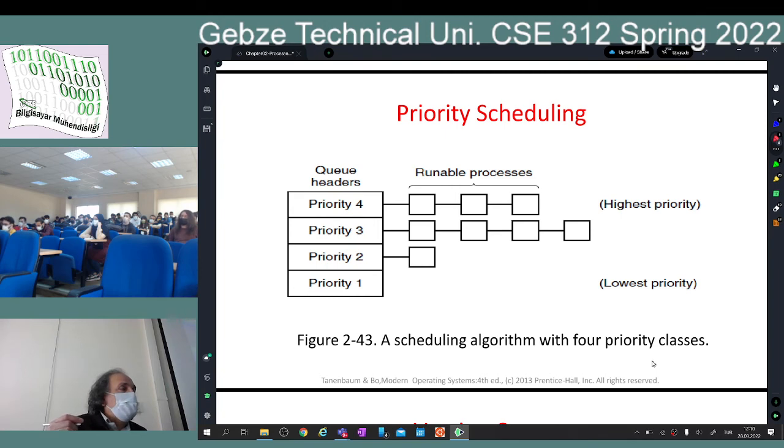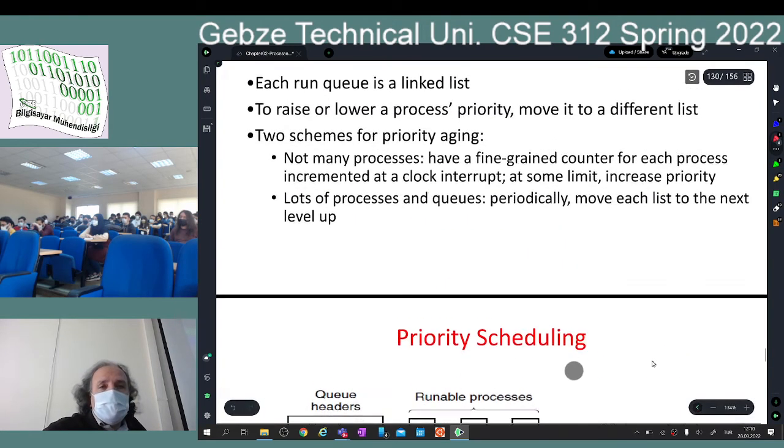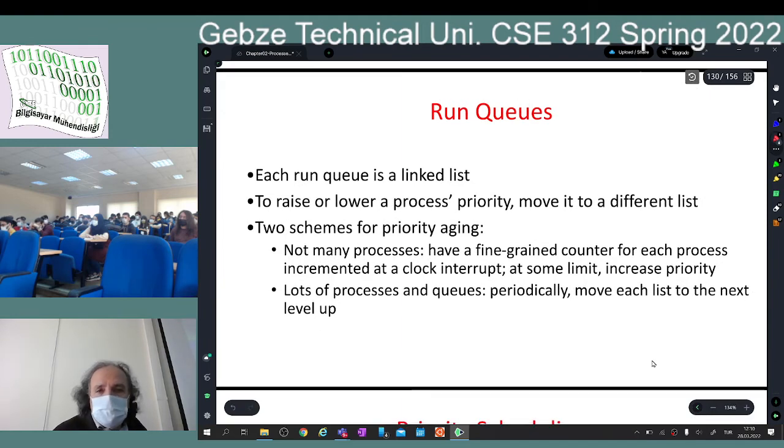We didn't talk about the quantum times when we talked about the batch processing systems, right? I mean, interactivity is not there. Preemption is not important, we said that. Not as important as in the interactive systems. So these are the priority scheduling stuff with the queues. Let me see if I am forgetting anything.